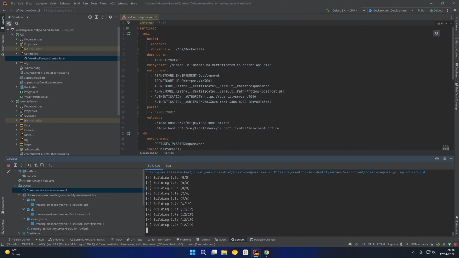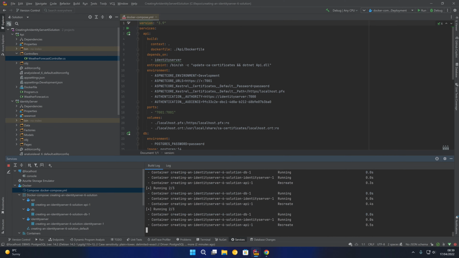We've just made that quick patch there. We will rebuild those images and respin up those containers. Give it a few seconds, and then we will take a look at the Swagger UI in the browser, and we can test out our security scheme for the Swagger UI. Give those a few seconds to spin up those containers. There we go, 3 out of 3 are running. And if we expand that, we can see the API, database, and IdentityServer are all running.